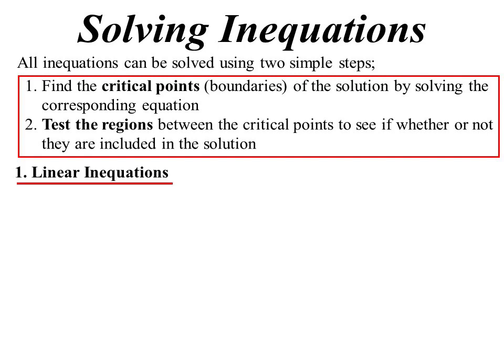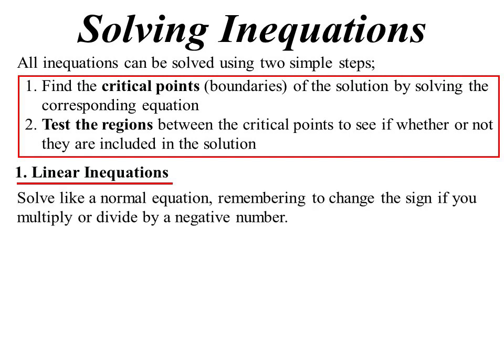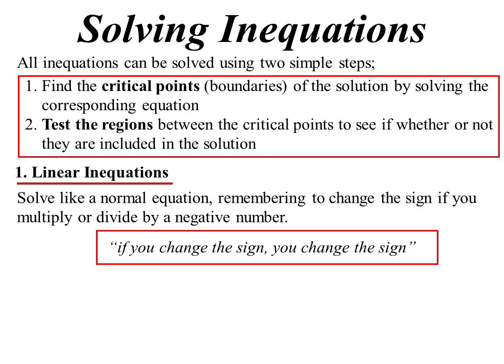Simplest type we look at would be the linear ones. I don't know, when did we start looking at those? Year 8, something like that. Solve it like a normal equation, but remember the key thing. You change the sign when you multiply or divide by a negative number, or as I like to think about it, if you change the sign, you change the sign. Okay, change the sign of the number, you change the sign of the inequality.